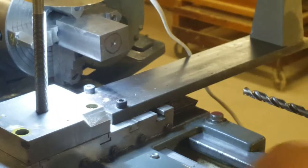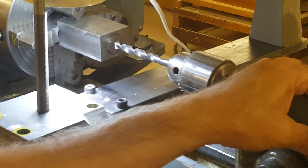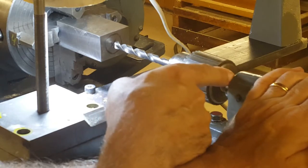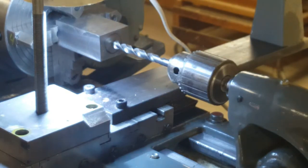I'm going to be drilling this hole in several stages, starting with about a 5/16 drill here. I'm adjusting the scale at zero here on the quill so the point of the drill is just at the surface of the metal. That way I'll be able to use the scale to get the hole depth correct. And I should probably lubricate things a bit.